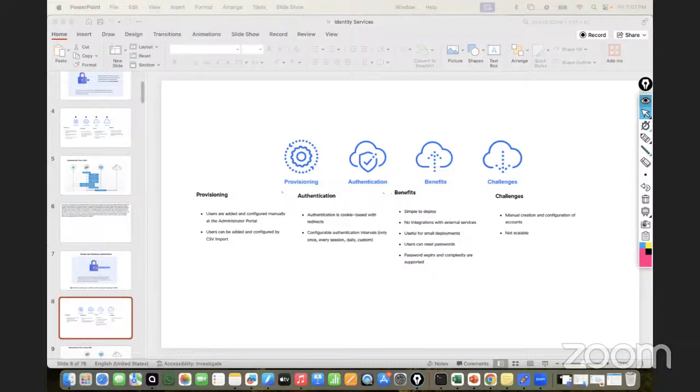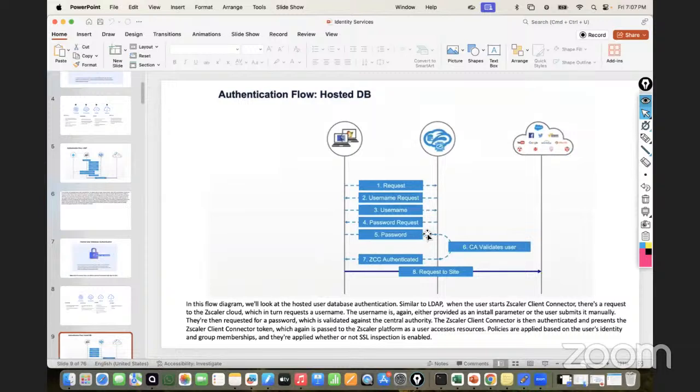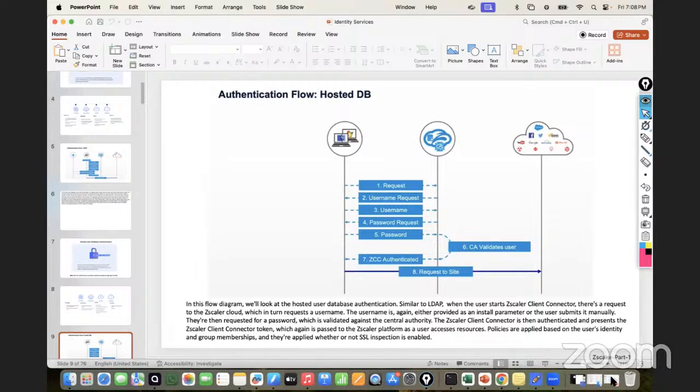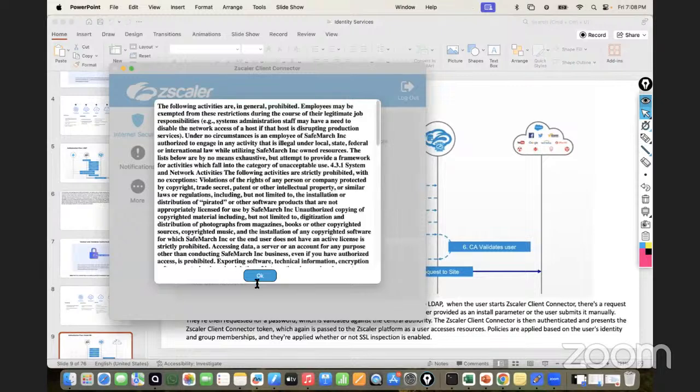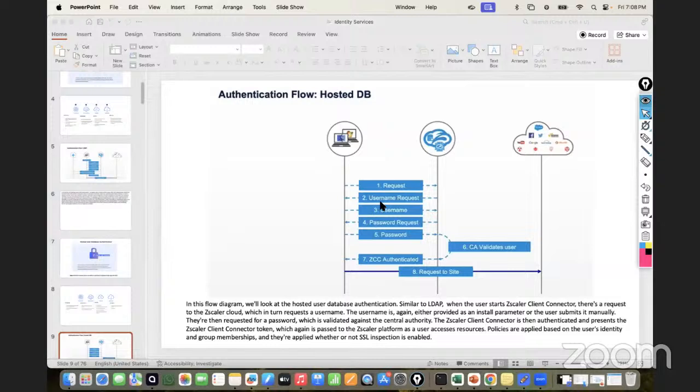Similarly, if I simply talk about the packet flow, you can see here it's a very simple thing. We have the hosted database, which is going to be created on this particular ZIA tenant. So the request is going to happen from the client. Once the ZIA tenant is enabled, it is going to respond and ask what your username is. Once you give the username, it is going to ask for the password. Because the database is locally on the ZIA tenant, it's going to match your username available in the database of the ZIA tenant and the password, then done.